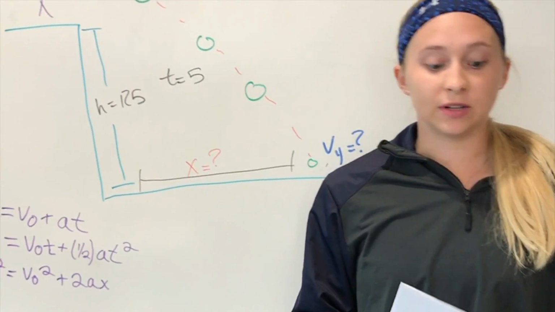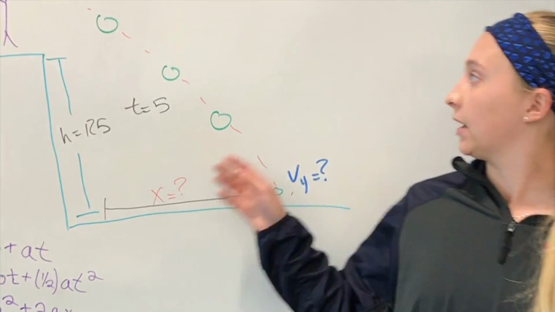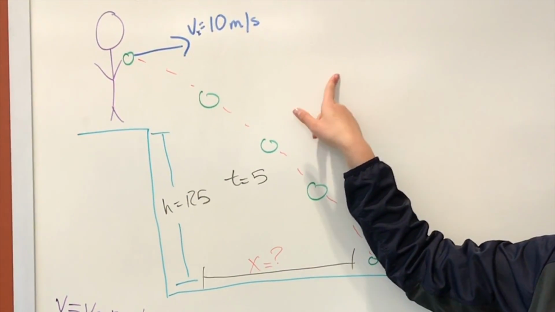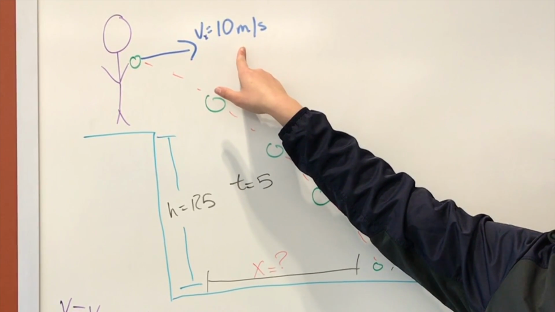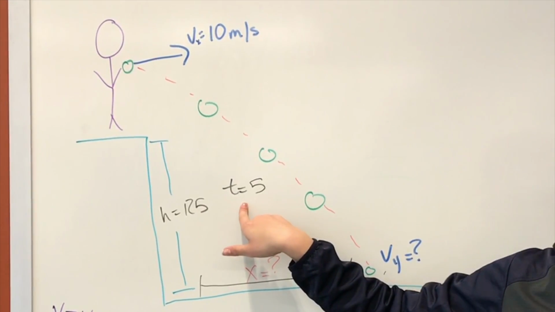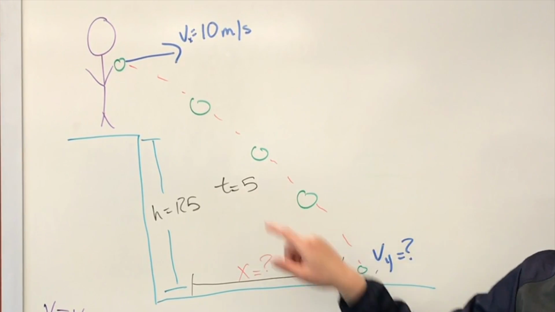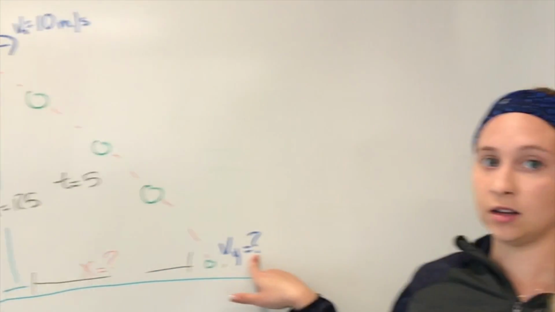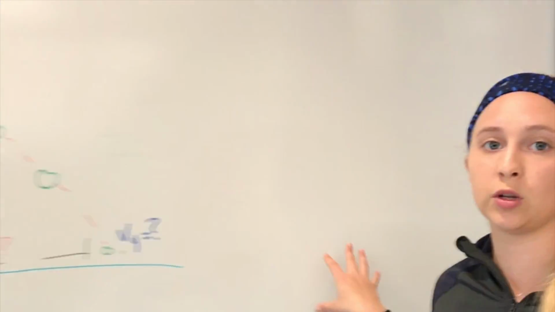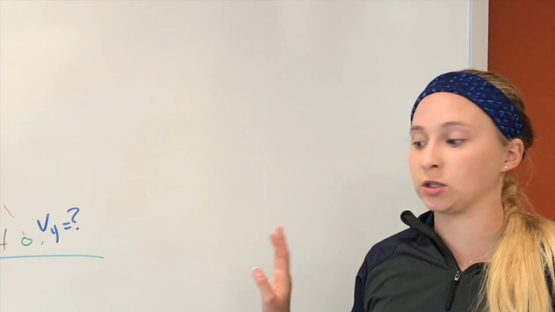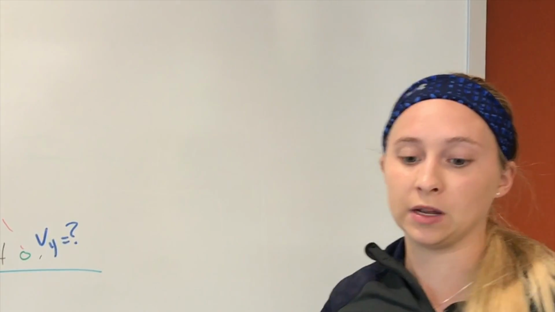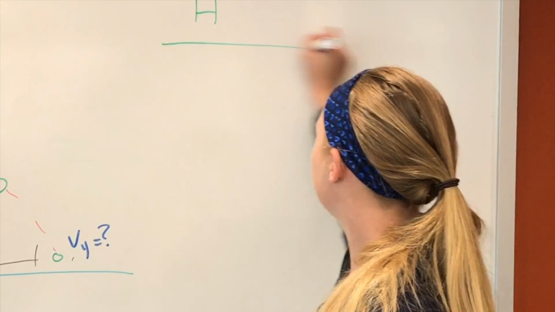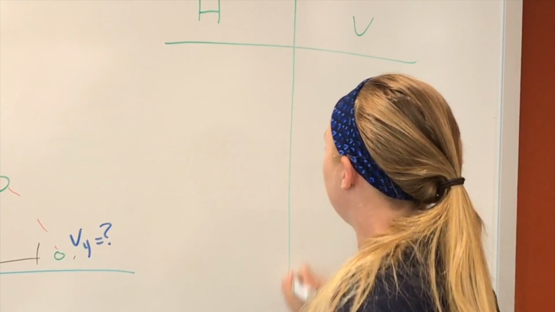So our first example is the problem with this given picture. Alice throws a ball in this direction with an initial velocity of 10 meters a second. The elapsed time is 5 seconds, and we're going to calculate the horizontal distance traveled and also the vertical velocity. To solve this problem, we're going to use vectors because it has two parts, so we're going to split it up into two sections: the horizontal, and then the vertical on this side.